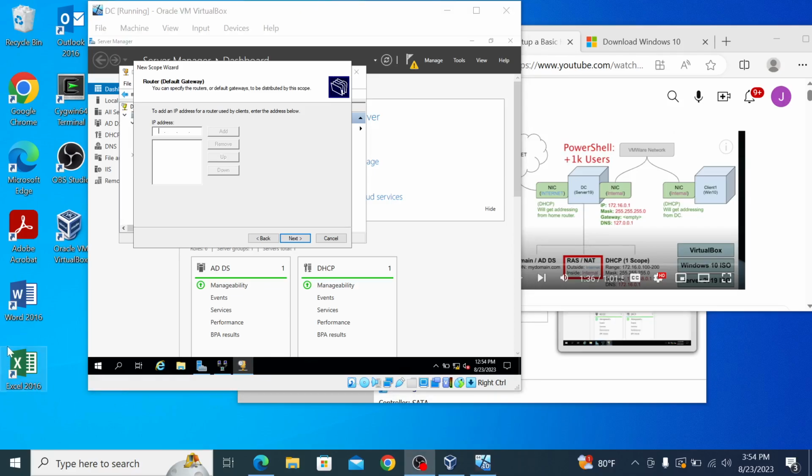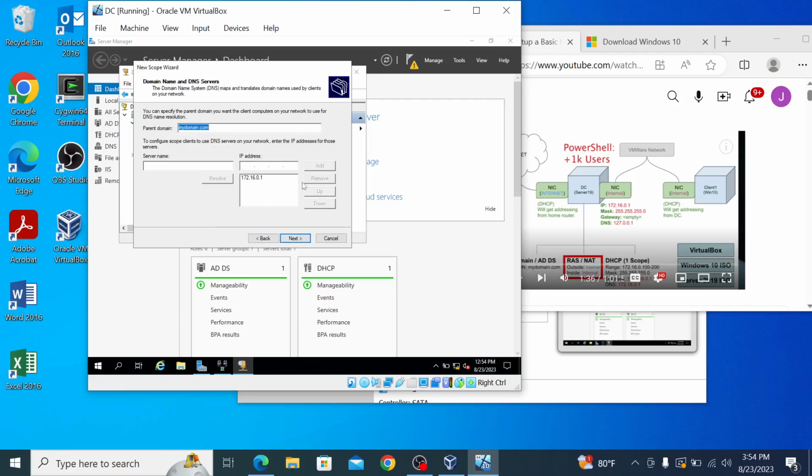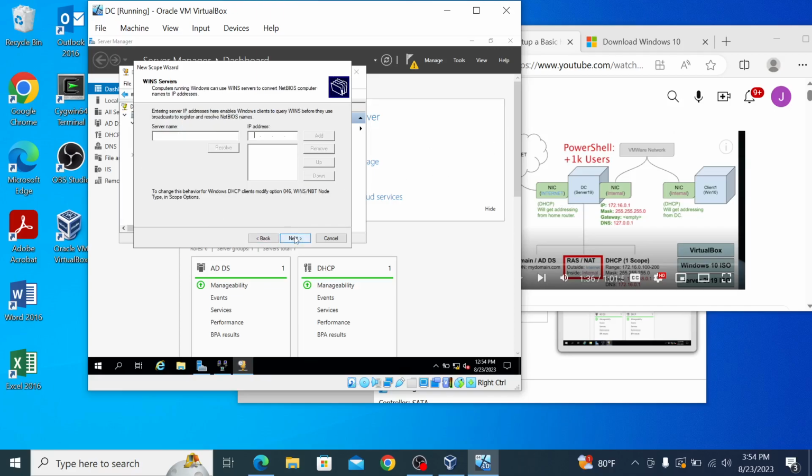Okay, so we are going to type the IP address here, which is 172.16.0.1, and then we're gonna add it. We're gonna go next. It's right here. Go next.